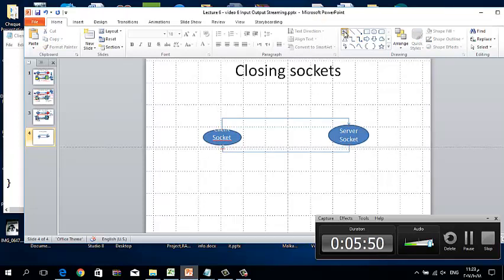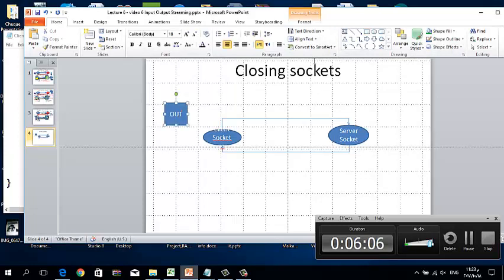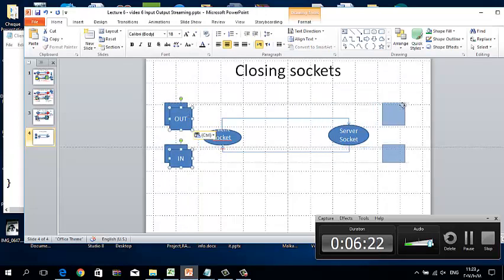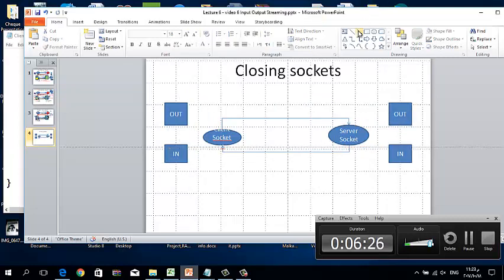This is my out, and this is my N. Let me also put them on the server side, out and N. Although I'm repeating myself, it is very important to understand this concept.